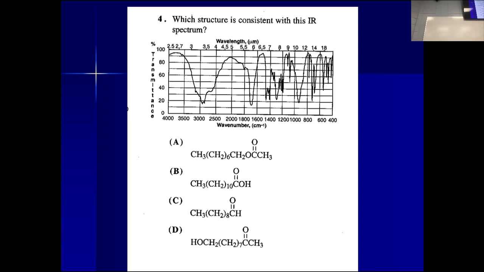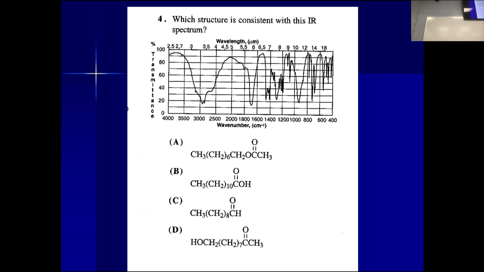Where do we start? Broken record, it's 1500. So we're going to start at 1500, we're going to ignore all this. From 1500 to 2000, that's the what region? sp2. Do we have anything there? Yes. Can I eliminate anything? No. From 2000 to 2500, that's the sp region. I don't really have anything that's clear there, and I don't have anything that's sp hybridized, so there's really nothing to worry about there.